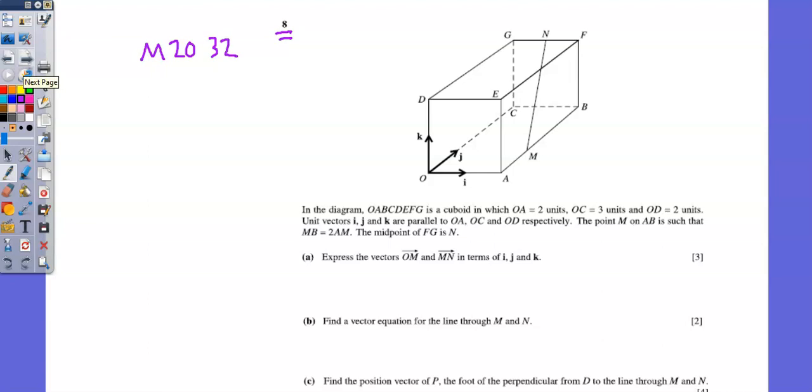This is March 20, paper 32, question 8. Here you can take a screenshot or pause the video, and pull this paper up or download it if you don't have it. Notice in C, foot. So again, some additional requirements that you need to do. But in C, the idea is working with a particular point, working with a particular line, finding the foot. You can go through that algorithm that we used.